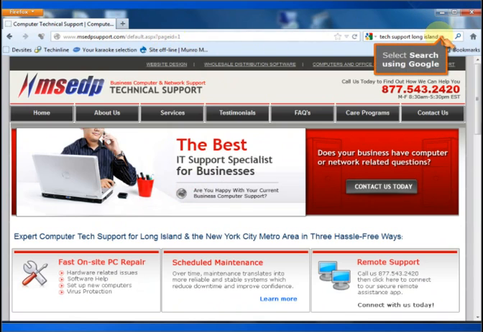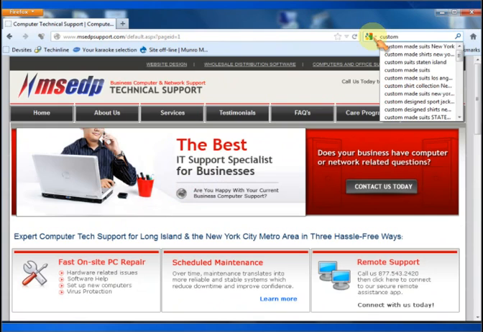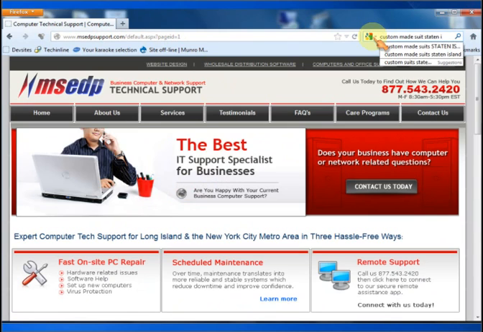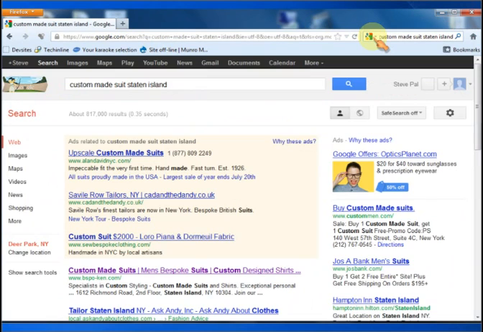I'm going to do another search, another client that we just are helping with some SEO stuff. And if I type in custom-made suit, Staten Island, this particular client is in Staten Island, and I do a quick search. And by the way, these people are paying to have their listing come up on this page. But basically, within a few months, this new client, bespoken.com, was able to get their site #1 in Google for Staten Island.